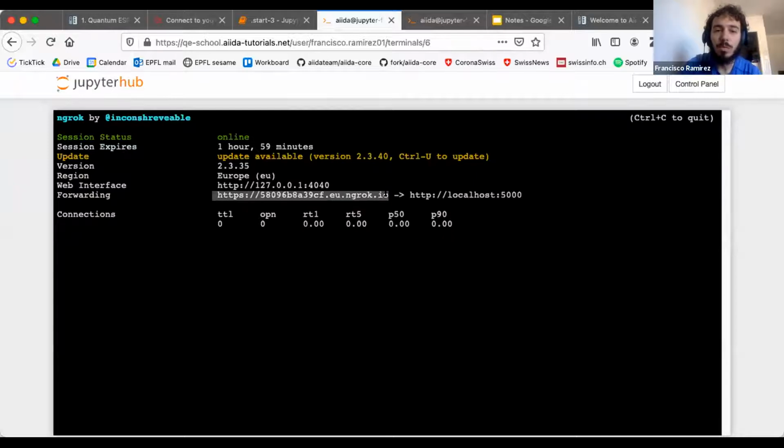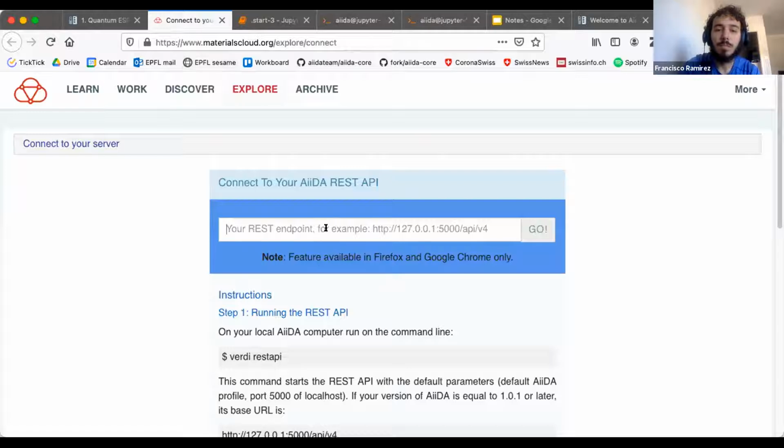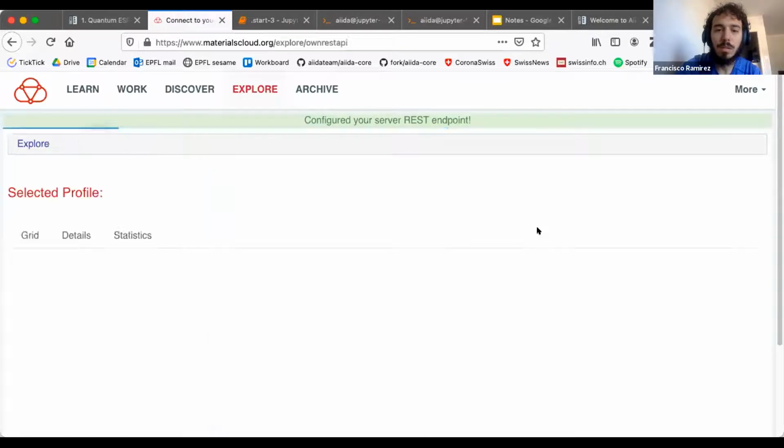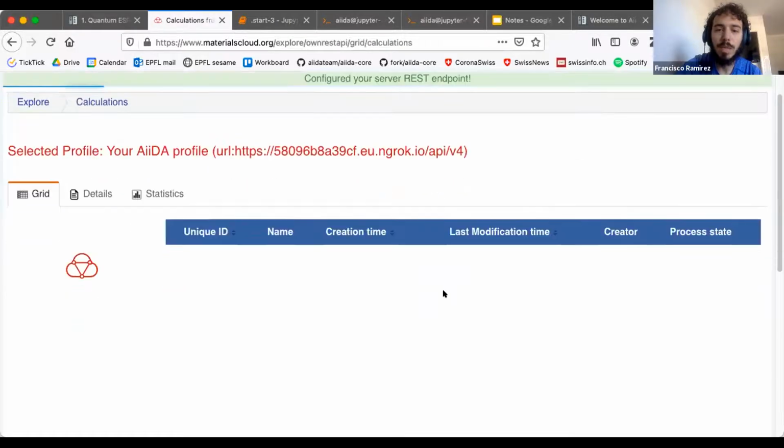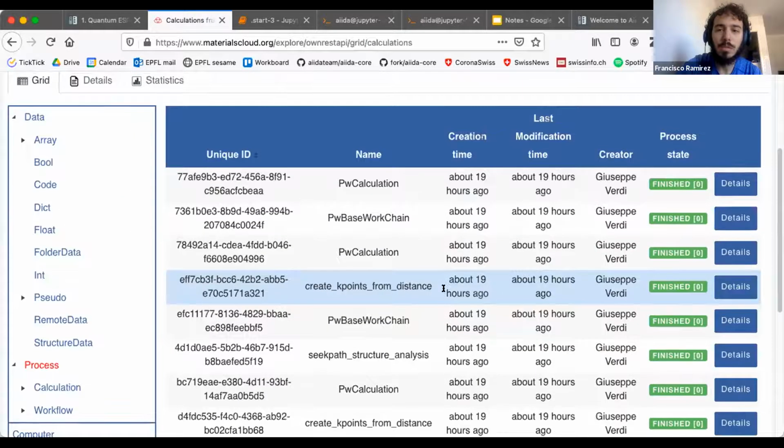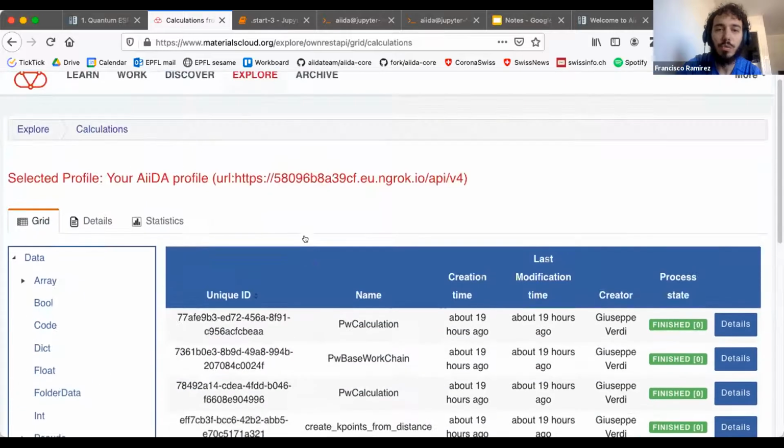You need to copy this one. And then, at the end, you have to add api/v4, I think. And then you will be able to connect to your database and explore it through this interface.